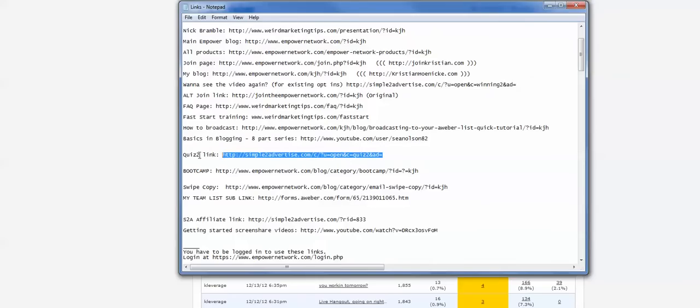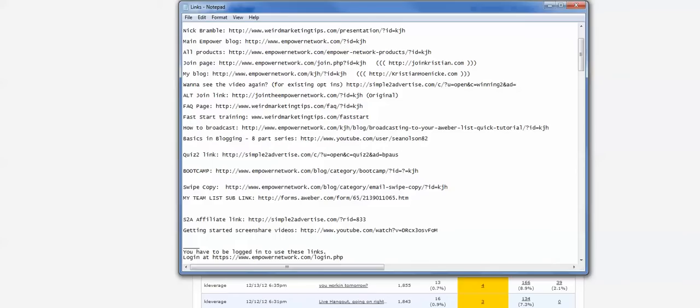So here's my Quiz 2 capture page link. And I love the Quiz 2 capture page. Let's say you're going to test Backpage in your city. I live in Austin, so if I was going to test a Backpage ad in the city of Austin, I might do a tracking code of BPAUS, for example, Backpage Austin.